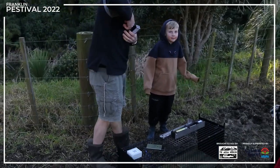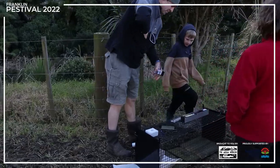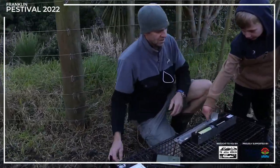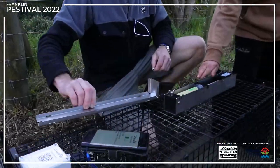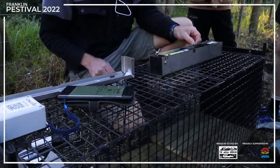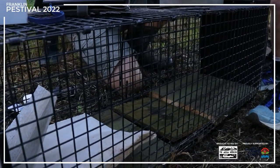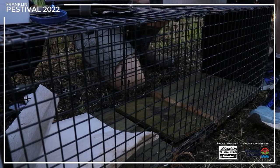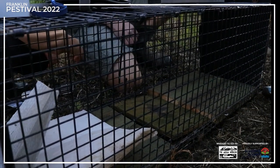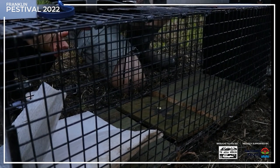So, I can show you how it works. Every night at 9 o'clock, it's got a little timer in it. And whenever the timer goes off, that twists around and it pushes that and it squeezes some of the lure out onto that pressure plate down there. We can mimic it by putting a little magnet here. It's going to come through there and then down and drop onto that pressure plate. There we go. So every night it'll do that.